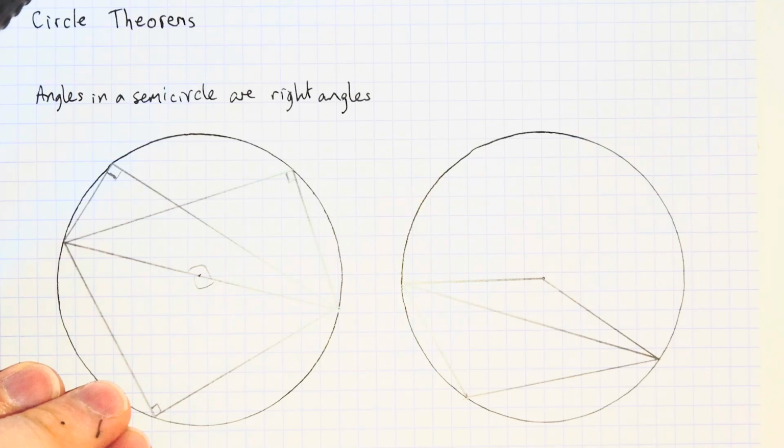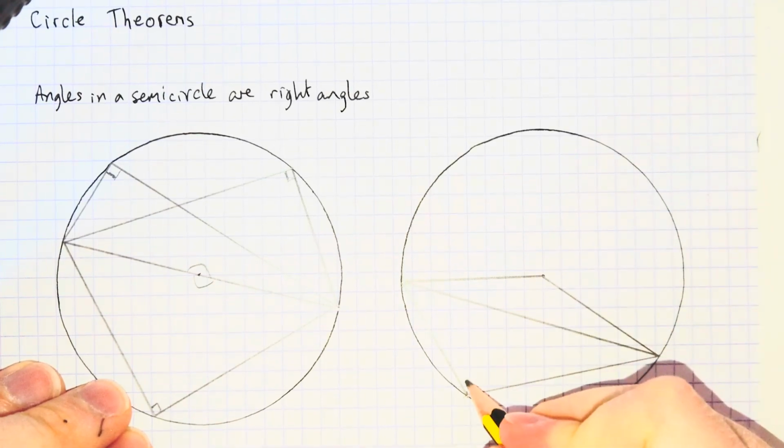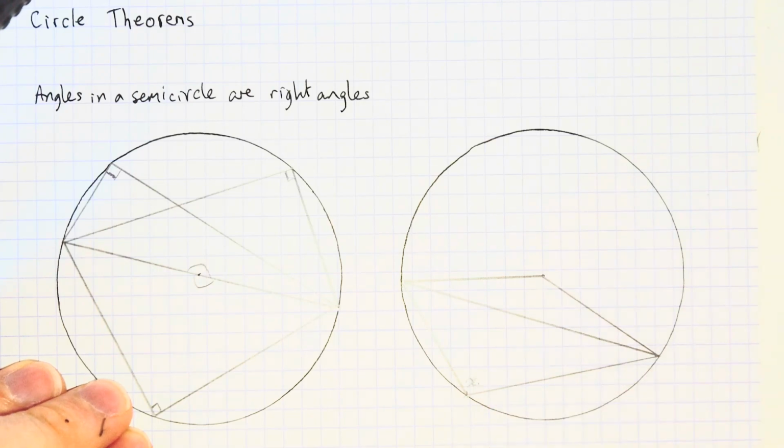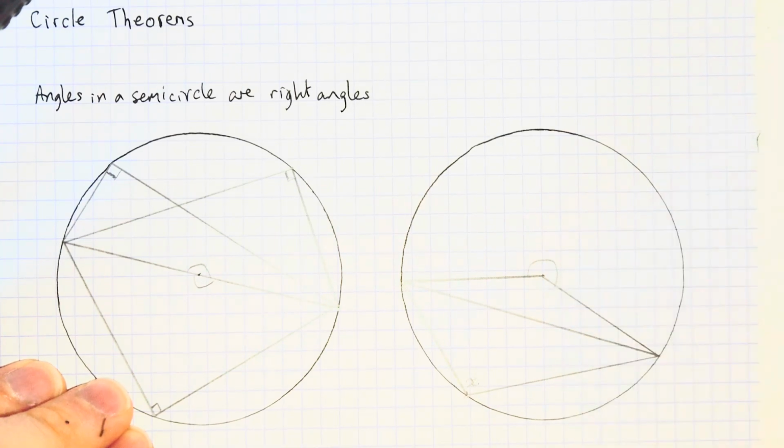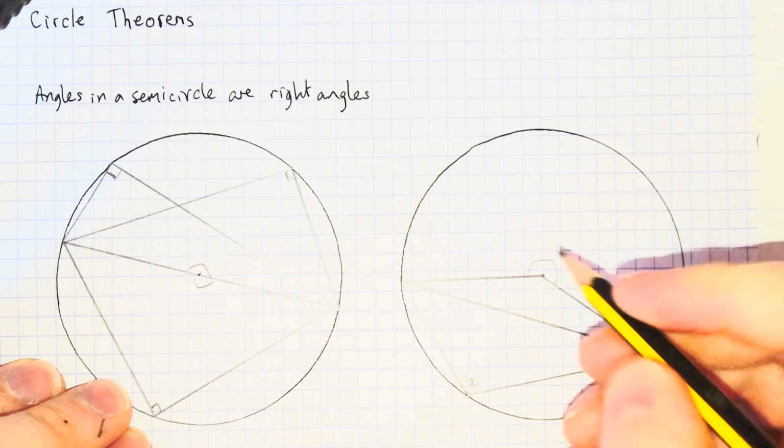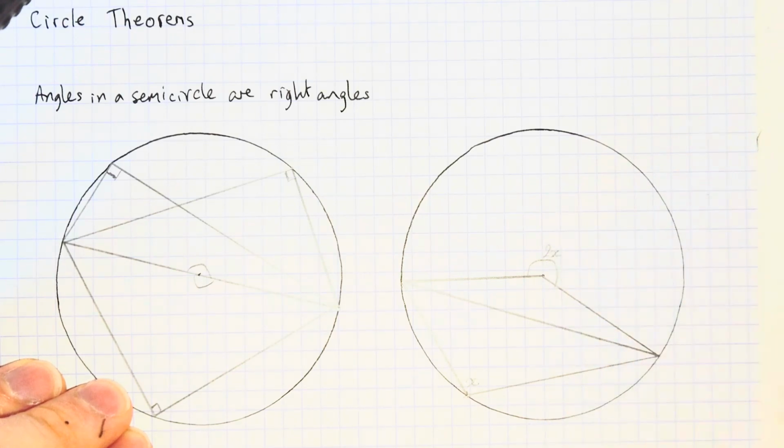Then it's still the case that we've got this double half thing going on. But if this is the angle at the circumference, then when you double this, you get this angle. So this angle here is clearly obtuse, and if you double an obtuse angle, you get a reflex angle, don't you? So I think that makes sense in this case. It's still the case that if you have one angle at the center and one angle at the circumference, the angle at the center is twice the size of the angle at the circumference. But because the angle at the circumference is on the opposite side of the chord to which the center is on, it's a reflex angle instead.